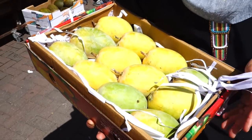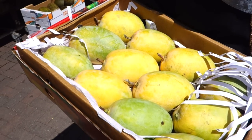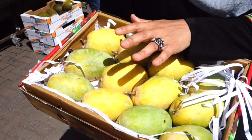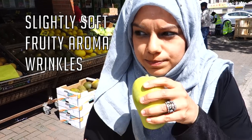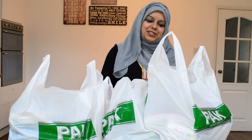The main variety we eat are Chaunsa from Pakistan, and they are known to be the king of mangoes. There are also Kesar mangoes and Alphonso as well — these are Kesar mangoes and they're from India, they're also just as delicious. They should be soft, and they should also have a slight aroma at the top at the stem. If they're a little bit wrinkly, then you know they're also ripened and ready to eat.